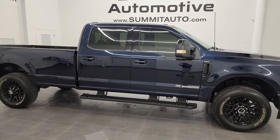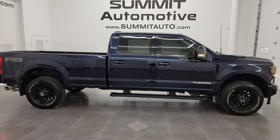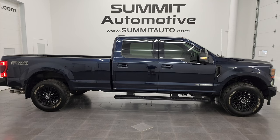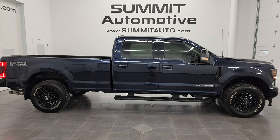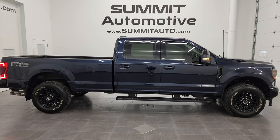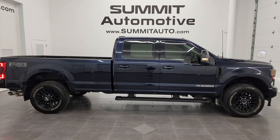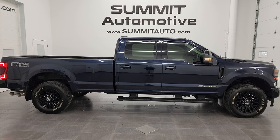Like I said, this would be the color, the options, everything but the long box for me — very, very sharp truck. To see more pictures of this truck or one of our other 550 new and used cars, trucks, SUVs, minivans, Wranglers, half tons, three-quarter tons, one tons — you name it — go to summitauto.com. Full pictures and descriptions of every single vehicle at summitauto.com. If you'd like to check out more HD videos, go to youtube.com/summitauto. Click the bell notifications to get updates on videos I do each and every day, as well as access to one of the largest catalogs of vehicle and heavy-duty truck walk-arounds on YouTube — 8,000 videos and counting.